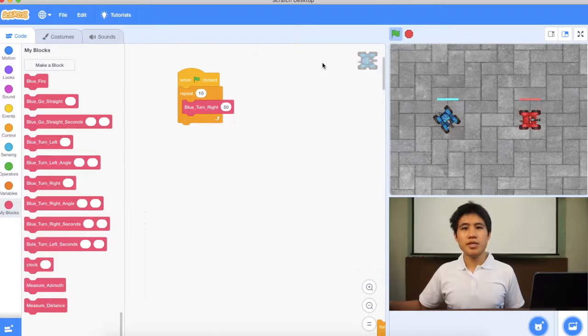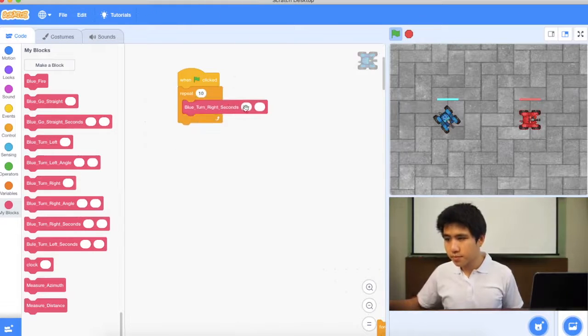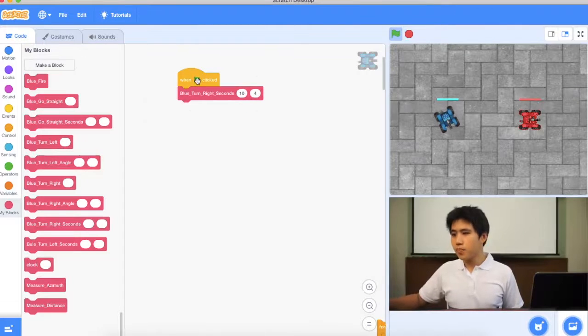You can also set how many seconds to turn by using the turn right for seconds and turn left for seconds blocks. Here I'm going to briefly demonstrate this function, as you already know how it works. As you can see, it turns for 4 seconds with 10 power each time. There is a drawback of this time function, however. When you use these kinds of moving blocks, your tank cannot run other codes until it finishes this instruction.